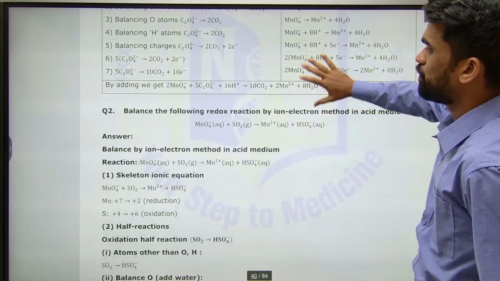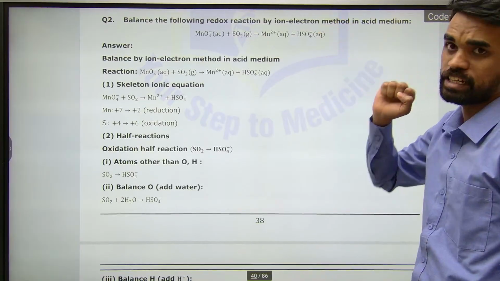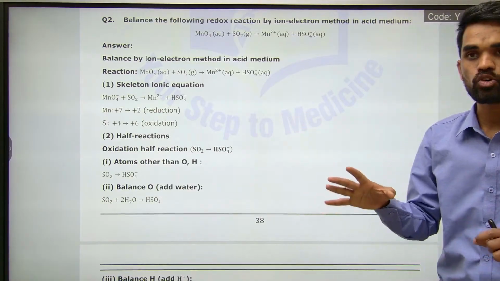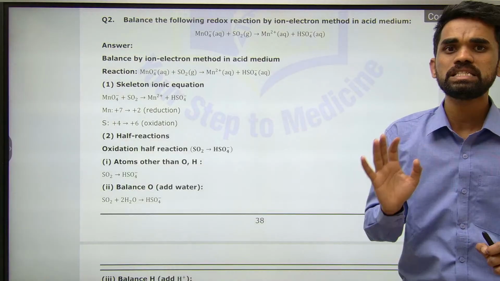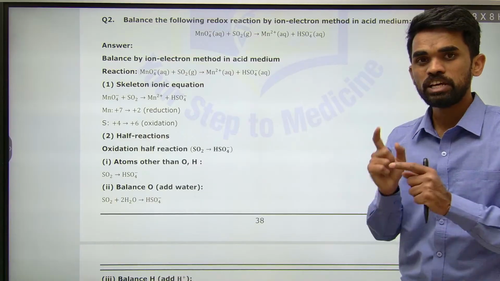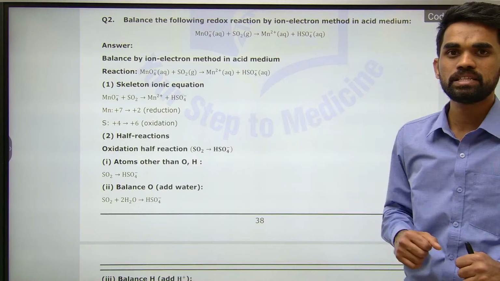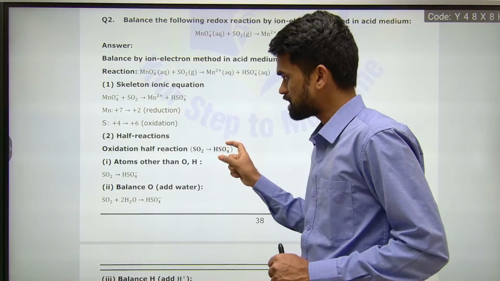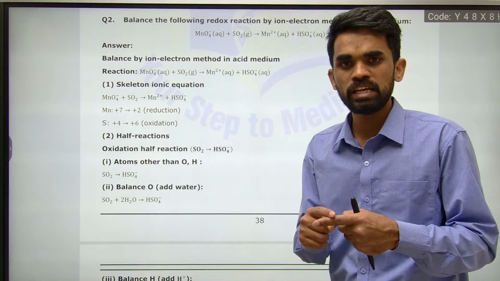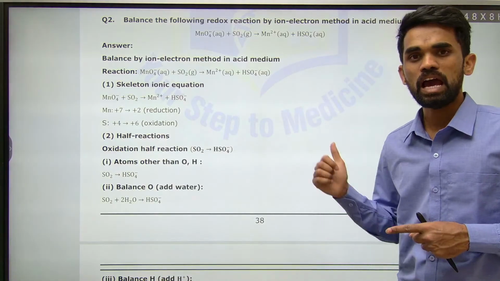The next question we have is: balance the following redox reaction by the ion electron method in acidic medium. Again, same concept but a different question. Whatever questions I am showing here were previously asked in your IPE exams, so you should not skip any of these questions. If possible, try more examples after completing this discussion, because this concept of balancing redox reactions is equally important if you are preparing for NEET, JEE or EAPCET kind of exams. In any paper, there will definitely be a question on this.